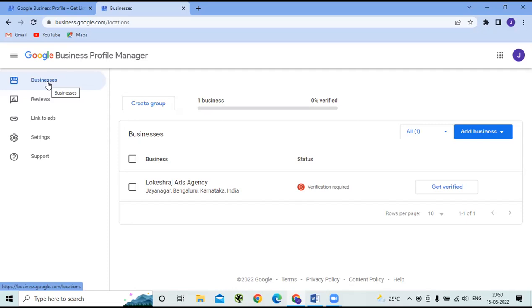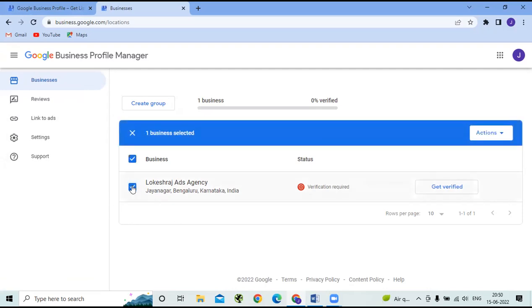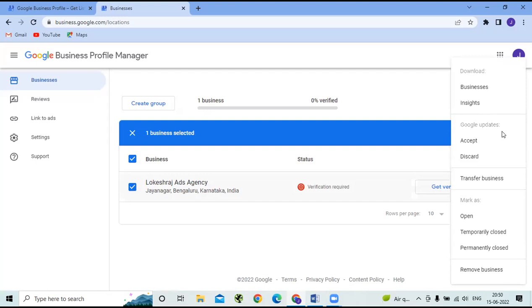Because most of the people while learning will be trying to enter some basic details or details which are not real. So they will want to try entering those details here. If that is the case, you will be able to remove this page. So how do we remove it? By clicking on businesses. You'll be there on the screen. You can select the business name which you want to get removed, and you will see an option called actions, and the last option there is remove business, which you can use to remove it.